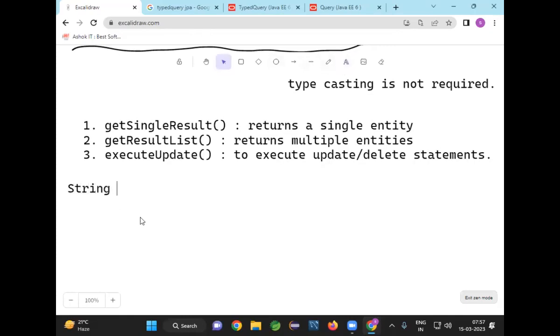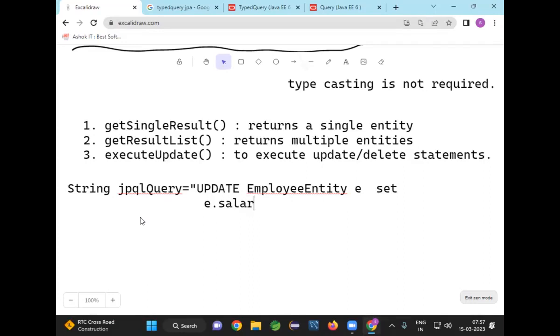String JPQL query, my variable name, equal to update employee entity E set E dot salary equal to colon sal, where E dot DEPT number equals colon DNO. You know what this colon sal and colon DNO are?